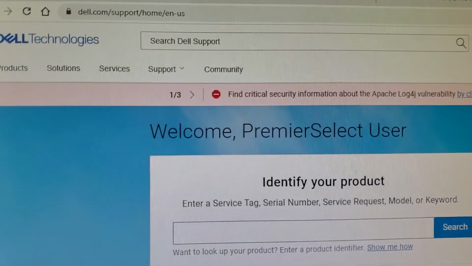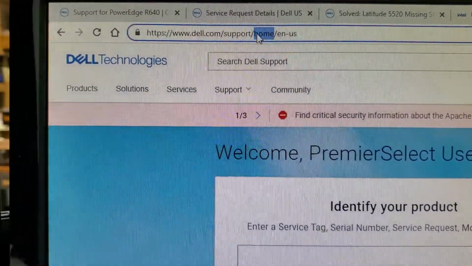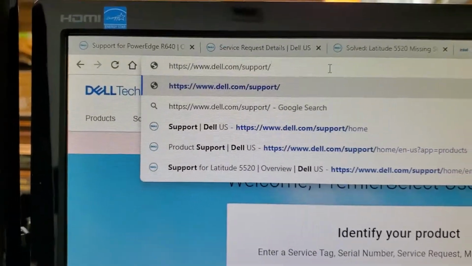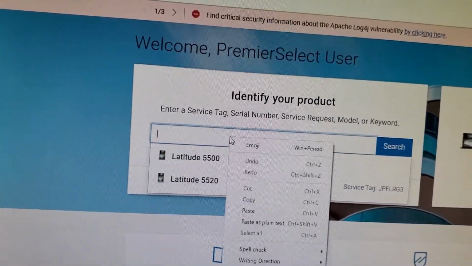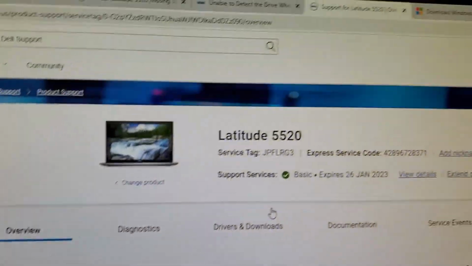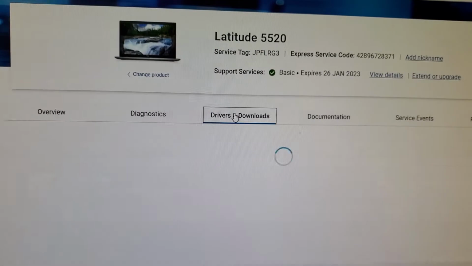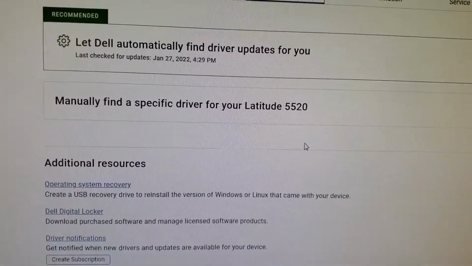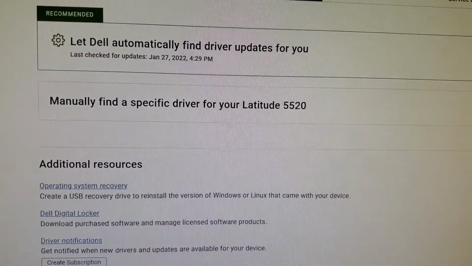Next you'll want to go to the dell.com/support page, and punch in your service tag right here. And there's my Latitude 5520. Click on the drivers tab, and don't do the automatic, because this is on a PC, so you'll need to do the manual driver find.